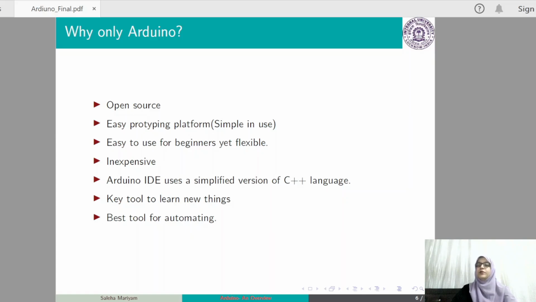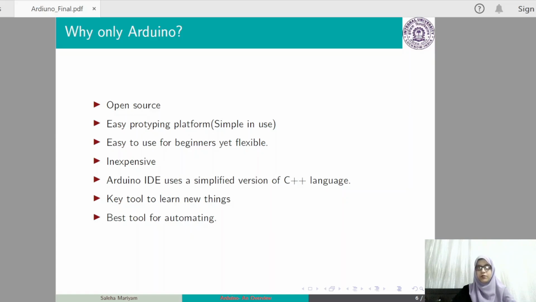Key tool to learn new things. Yes, when hobbyists and people who are keen learners, who want to automate and want to learn new things, this is the place where you can find them. Many projects also exist on online sites like Instructables and other maker projects.